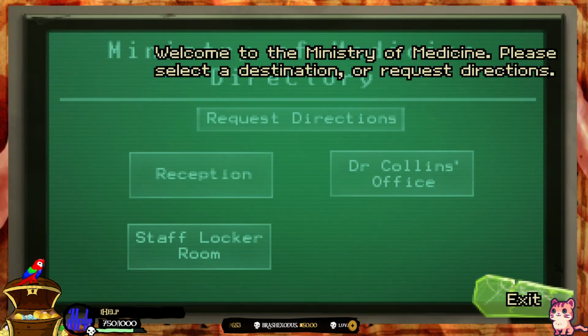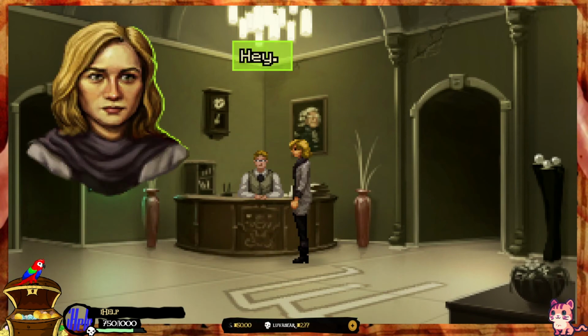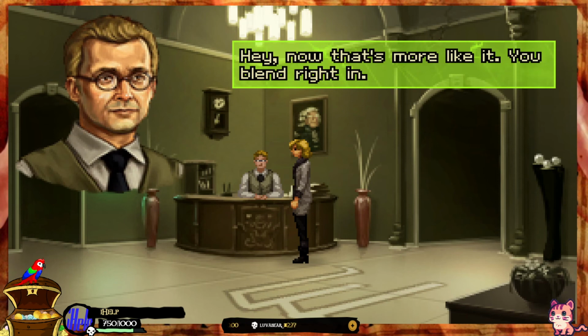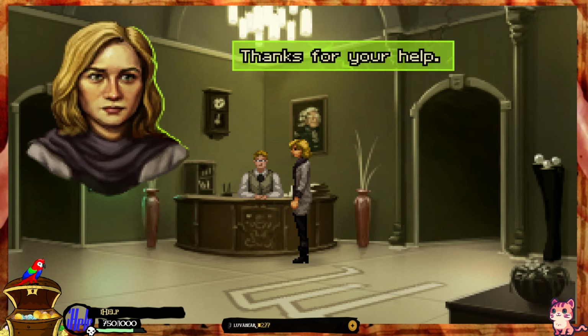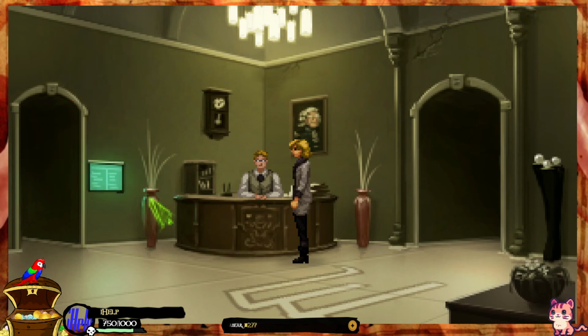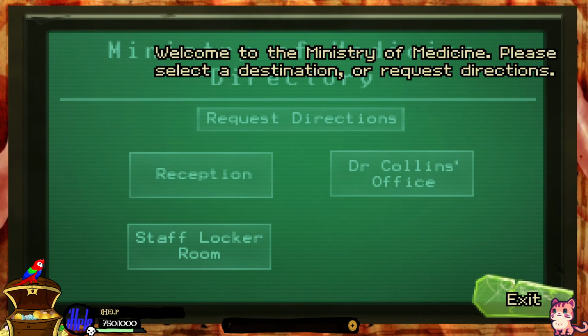Welcome to the Ministry of Medicine. Please select a destination or request directions. Hey. Hey, now that's more like it. You blend right in. What can I help you with? Thanks for your help. It's what I'm here for. Welcome to the Ministry of Medicine. Please select a destination or request directions.